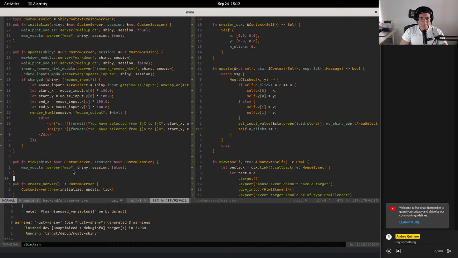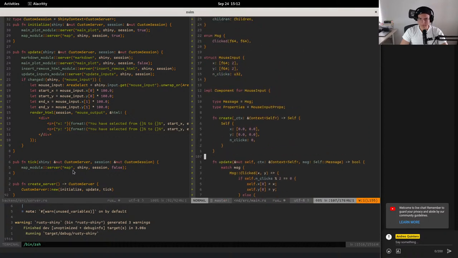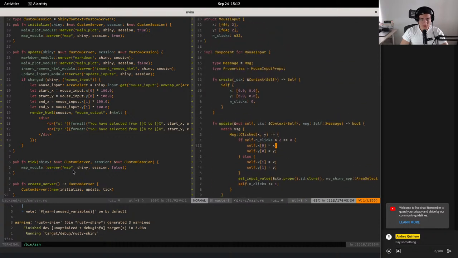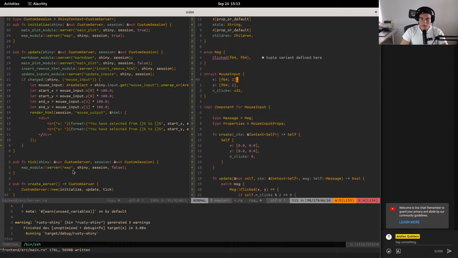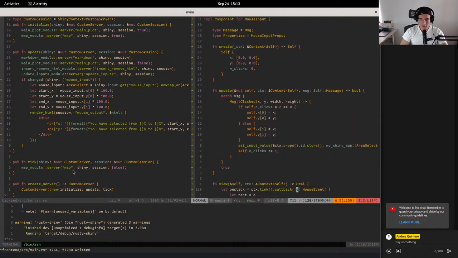Okay, so we're doing all of this work, right? But now we want to draw, let's say, a big red border around the area that we're selecting, right? So in that case, I think it would be appropriate to not do it in terms of percentages, but in terms of the location, which we already had. It's no problem. We just need to remove this, right? Goodbye and goodbye. We could even just send the width and the height in the message. Let's do that. I don't see a problem with it. Send another F64, another F64 right here. Width and height. Just because I think that's important information to have.